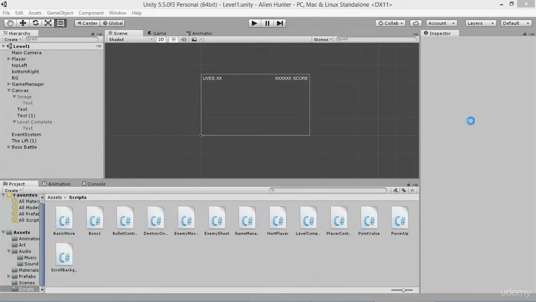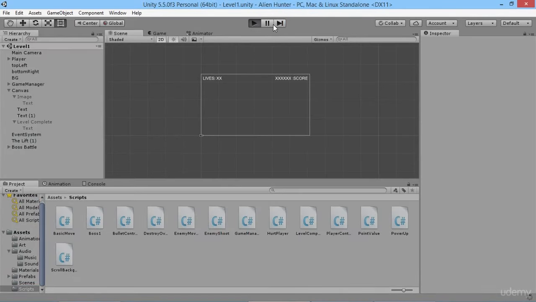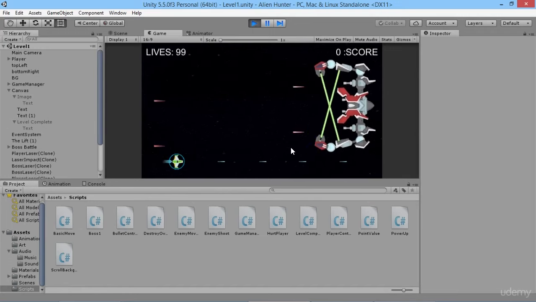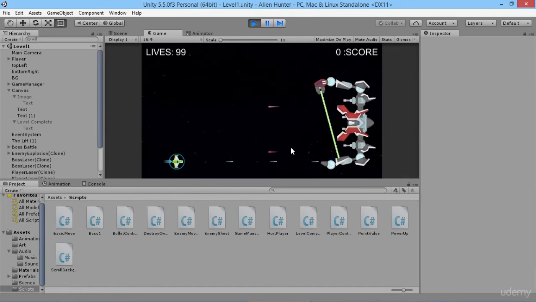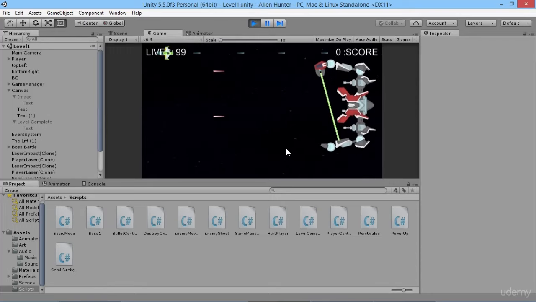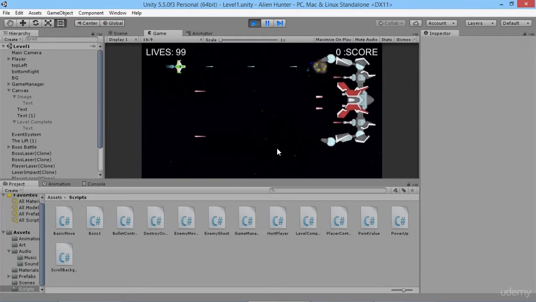But we saw our level win screen appeared just the way we wanted it to, and then it loaded up into a new level, i.e. it just restarted the same level again. But it's perfect. Our system is all working, our game is working just fine, and we've got our boss all sorted. So we've got a lot of the main components of our game in place. So there's just a couple of other things we could take a look at doing, and specifically a couple of other things that you can take a look at doing.